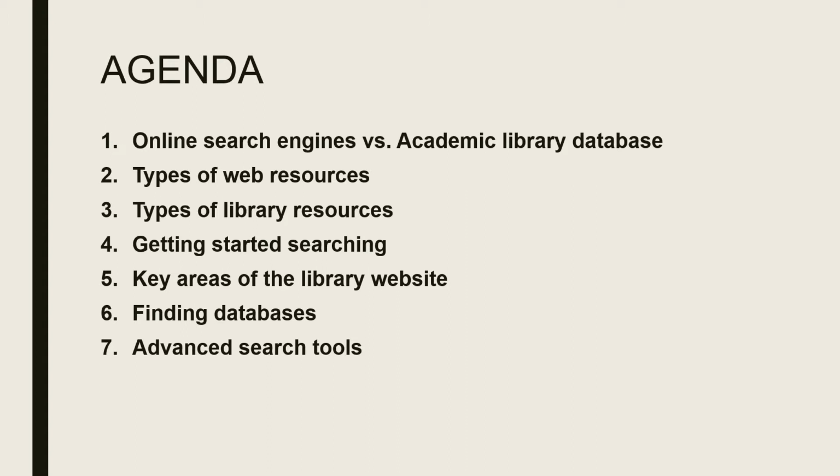Then we're going to get started on searching. We're going to discuss key areas of the library website. We're going to talk about finding databases and then touch a little bit on advanced search tools. Make sure that once this PowerPoint video is over, that you also check the new course shell, the COMM1085 online resource shell, because that will give you additional modules and practice.